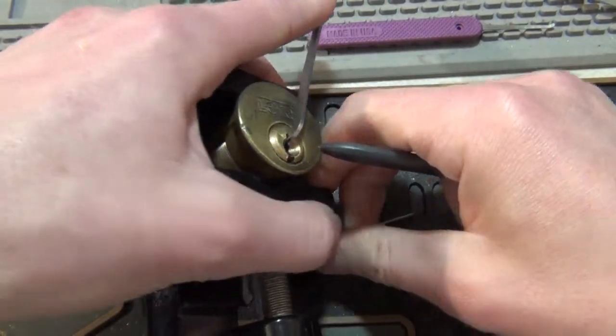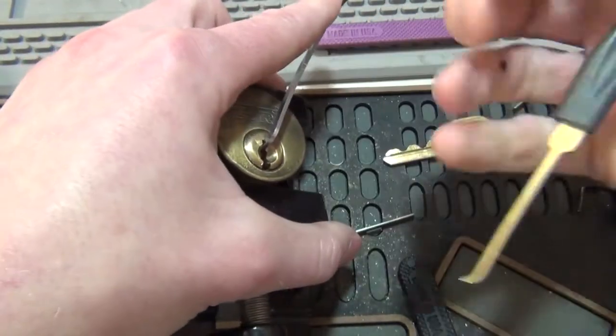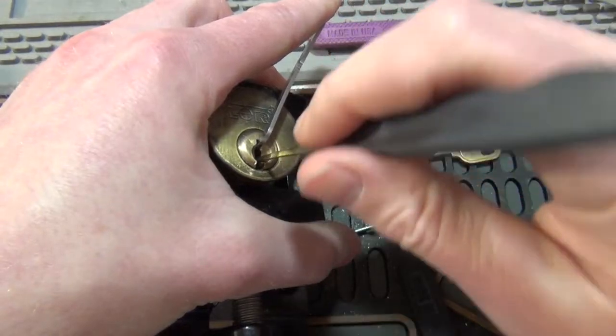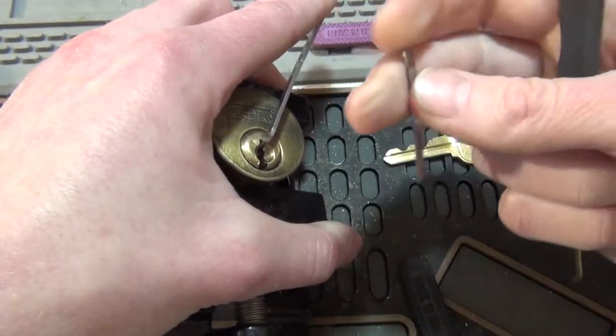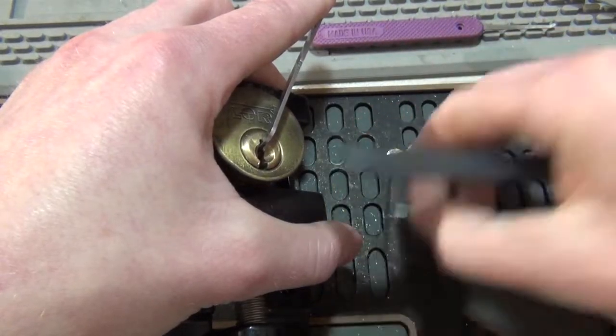Alright, I'm going to try one more time through it here. A lot of tension. Let's stick my little thing back in there.